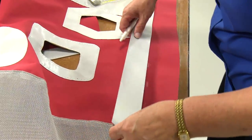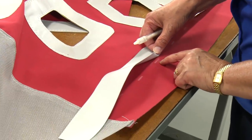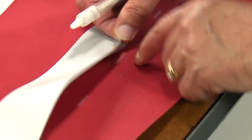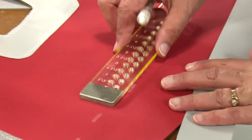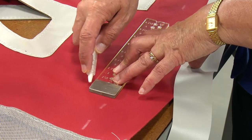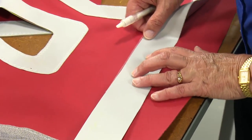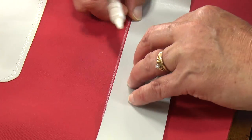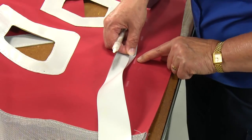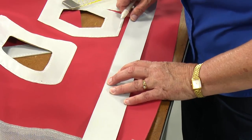Well, here's where I'm going to add the vinyl protection to this, and I want it to be 1/2 inch below my rub rail. So I'm going to mark with this ruler, which is 1.5 inches wide. I'm going to mark 1.5 inches above and lay the edge of my vinyl right along here and zigzag it, which will leave me a half an inch below this line when it's all attached.